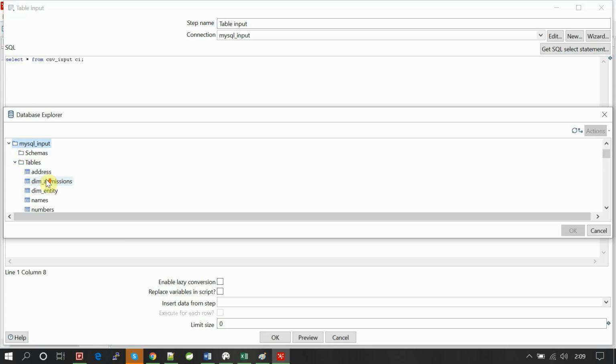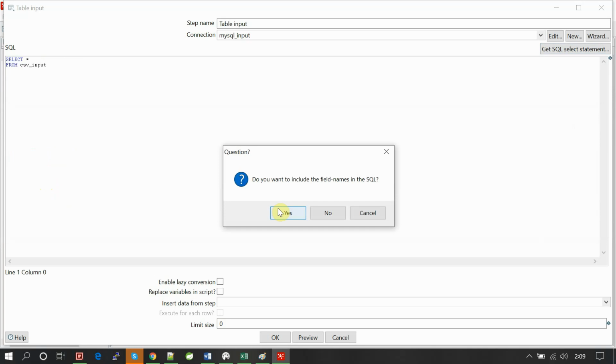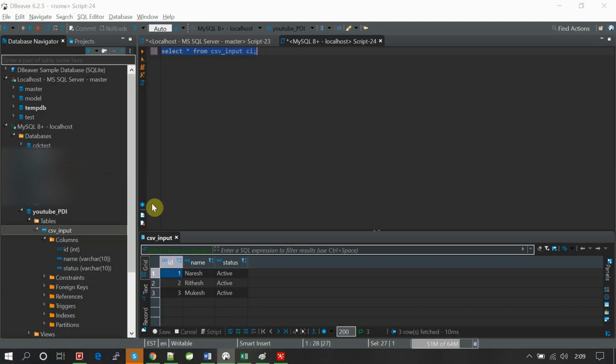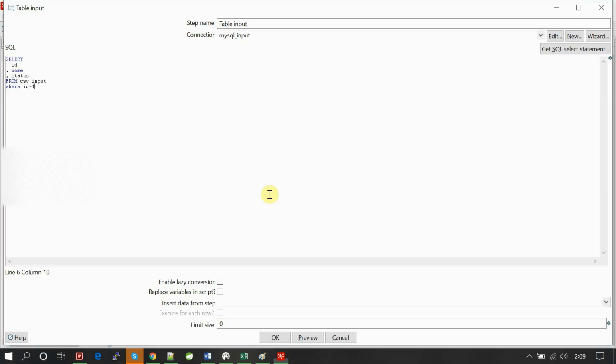So you can directly take this and CSV input, click yes. Now you can see the select automatically populates all the columns from the table. You can also apply filters here, where id equals 1. So I'm pulling only id equals 1, and it pulls all the columns where id equals 1.